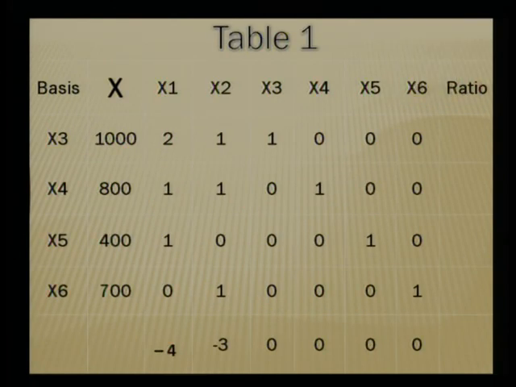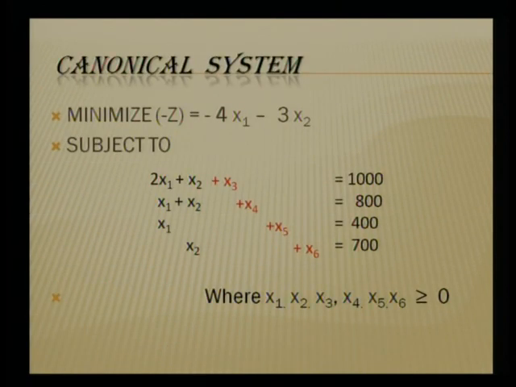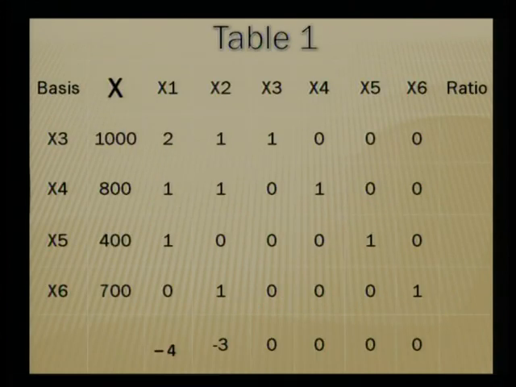The data which we just had is now written in table form. The first table reflects the data which we were looking at on the screen a little earlier. This is the data converted into a table. The table has the first two columns. The first column is basis. In the first column, there are four variables x3, x4, x5, x6. They are the guest variables. They were not in the system, but we have introduced them. Since they were introduced in inequalities of the less than or equal to type, we call them slack variables.